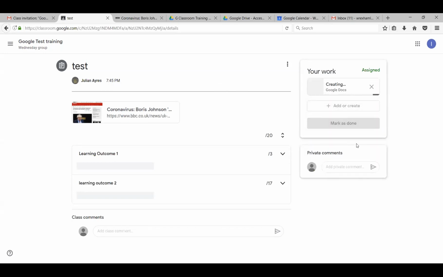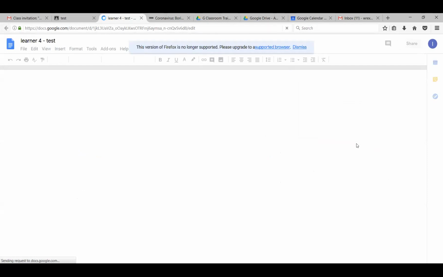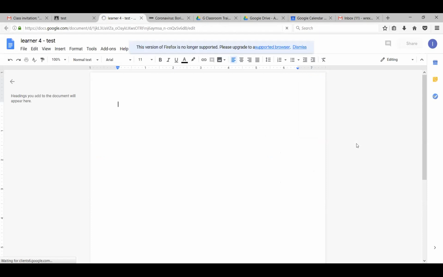What we're going to do here is go to Docs. If you've not used it before, you'll notice it looks very much like another piece of software. It's basically Microsoft Word. It's got all the same features, but it's a stripped down version. So for students who may not be IT savvy, it's a great tool for them to use because it gets rid of some of the unneeded elements on here.